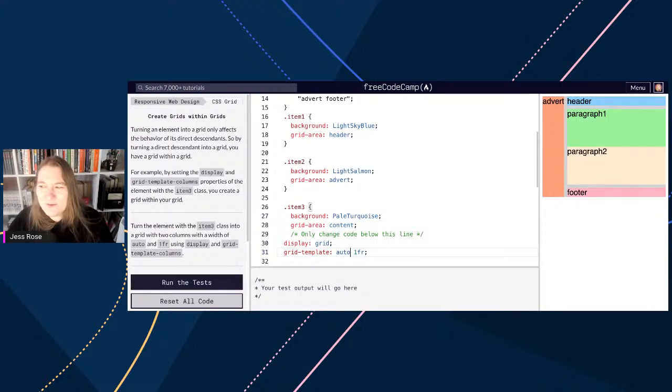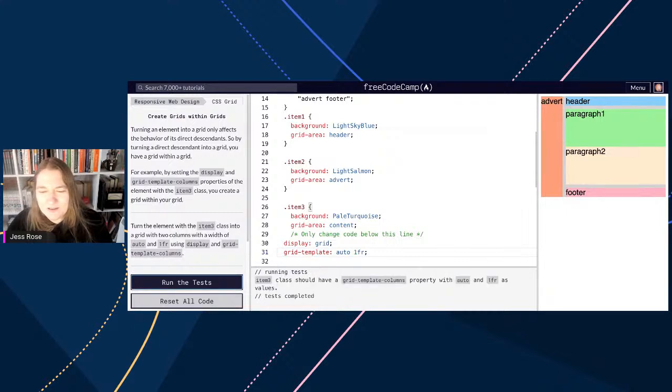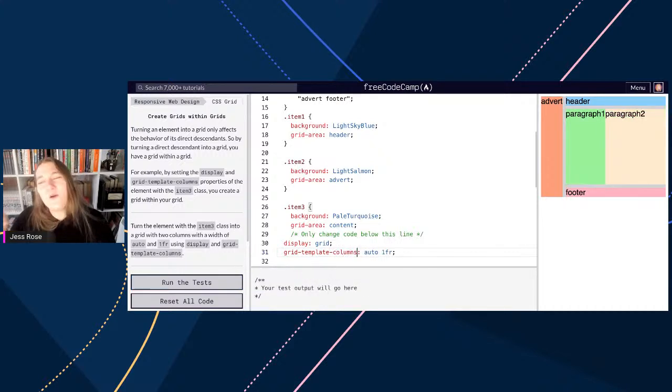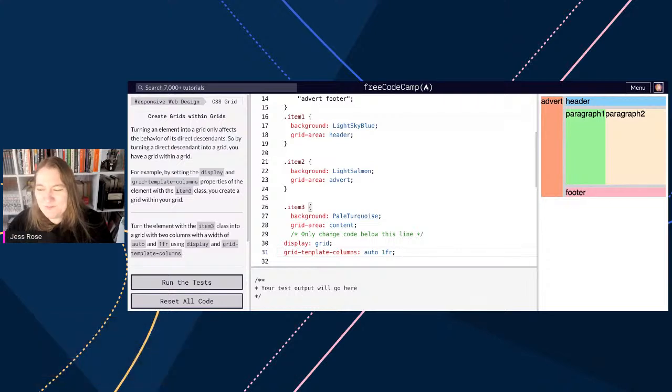What do you think? We run our tests and we think we've got this because we got a pretty responsive grid here. We got a grid and then we got a grid in our grid. Do we feel done with grids? Please tell me. Grid template columns. Oh yes, I'm rubbish. There we are. We actually have our columns set. I was so focused on the code, I didn't even see that wasn't updating. Further proof that you should never listen to me. Olga, absolutely. You are such an absolute sweetheart to say, hey, it's grid template columns. You are an absolute gift for saving me from myself. Make sure you get credit for being so helpful.